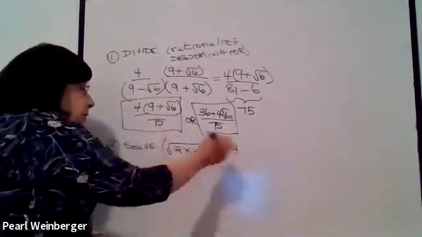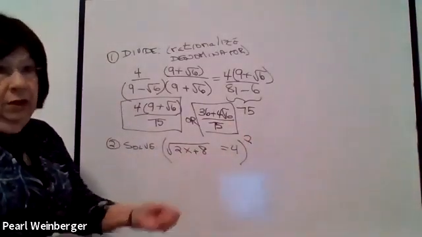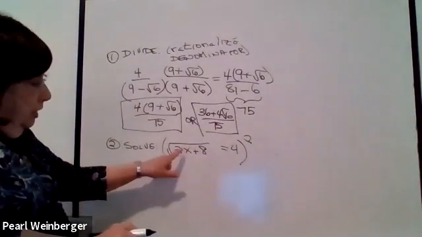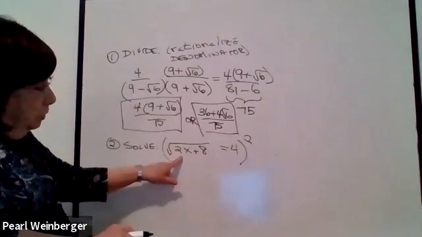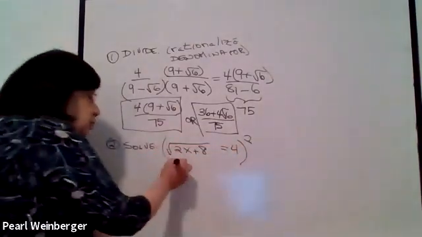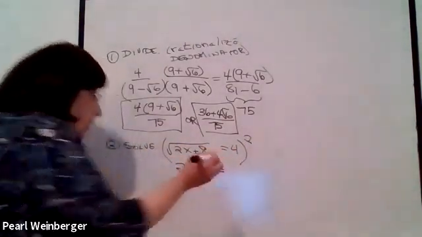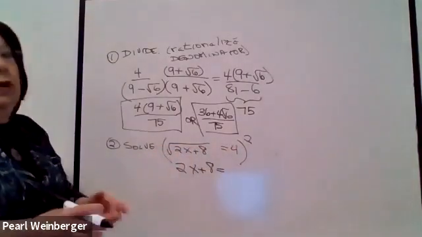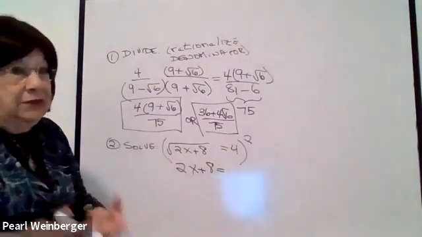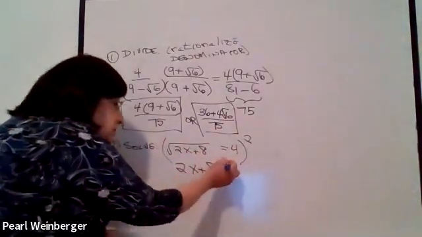Then we do the opposite operation of taking the square root, which means to square it. We have to square it because we want to get rid of this square root. When we multiply the square root of 2x plus 8 by itself, that's what squaring means, it just gives you the 2x plus 8. The other side, the 4, is not inside a radical, so when I multiply by itself, I have to do 4 times 4, and it gives me 16.